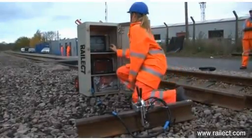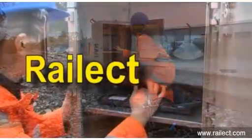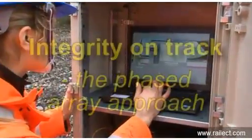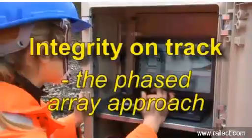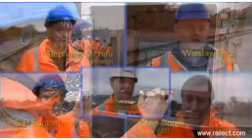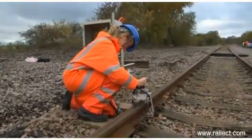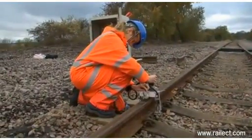Phased array ultrasonic inspection of aluminothermic rail welds. RAILECT was a collaboration between US SMEs and research organizations with the objective to develop and produce a novel clamp-on ultrasonic testing device for the volumetric examination of aluminothermic rail welds. During the project, it was estimated that only 15 to 20 minutes were necessary for the full assessment of the weld.